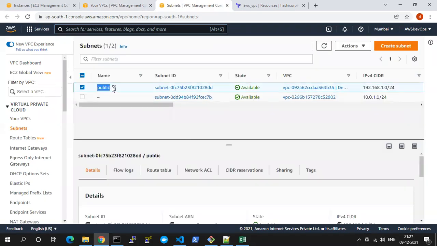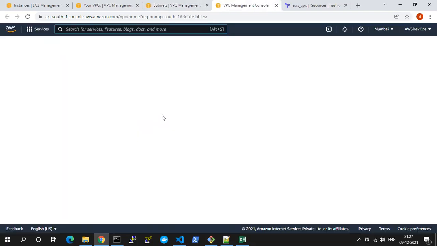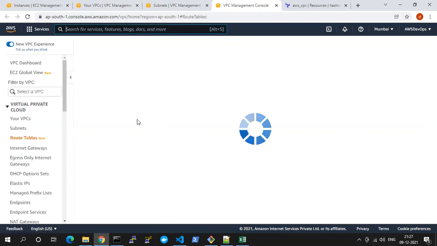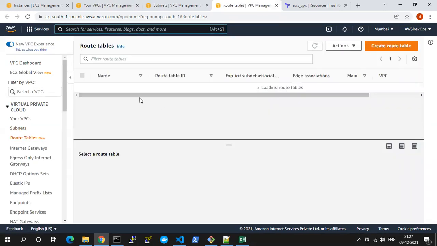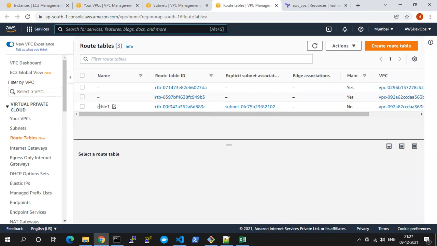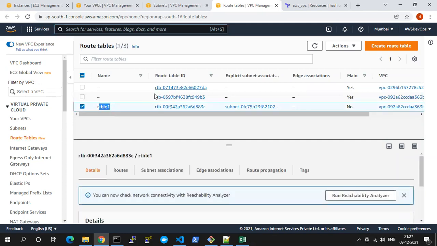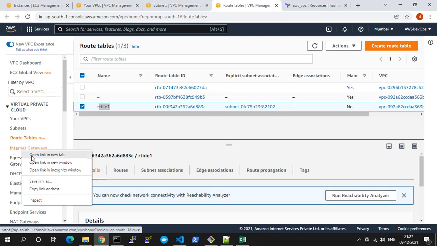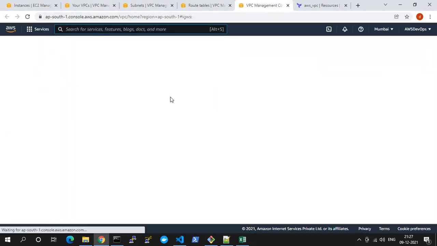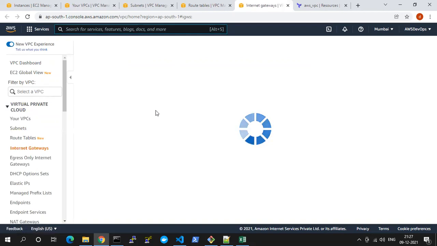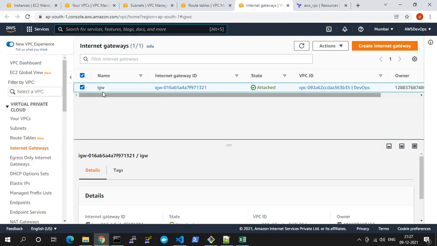The public subnet is created, with the name you gave. And the route table: route table 1 is created. These two are default. Internet gateway: IGW1 is created and attached.